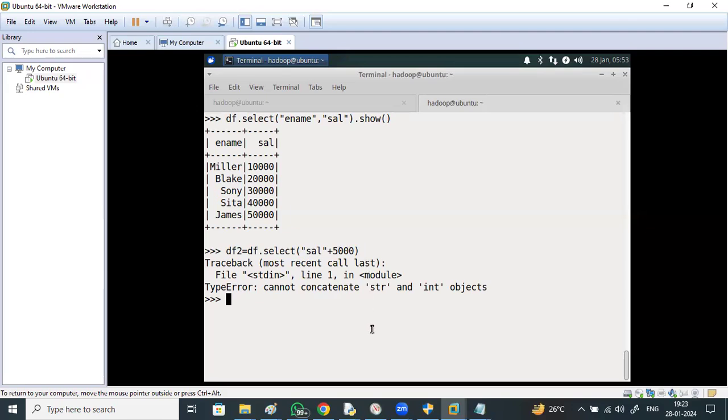Data frame dot select, so can we keep that last bracket before sal? df.select sal, then add 5,000. Select salary, only salary plus 5,000.